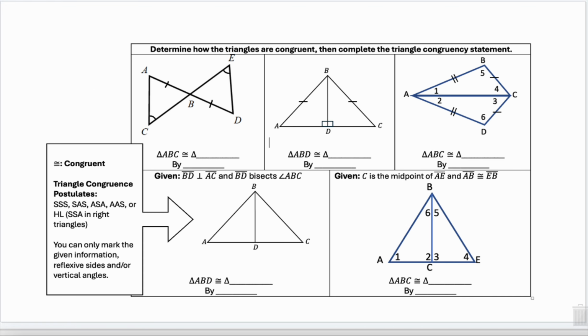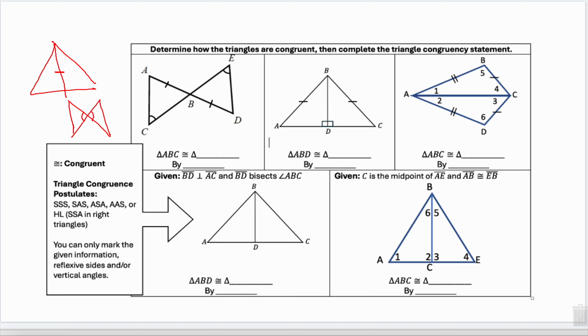So for the first ones, there are 5 different triangle congruence postulates. Side note over here: if you see this little squiggle with an equal sign underneath, it means congruent. Congruent means same size, same shape. Another note to remind yourself: the only things that you can add to a diagram are either a reflexive side, meaning if you have triangles and they share a side that kind of splits them down the middle, you can always mark that, or if you have angles that are vertically across from each other, those are like your kissing angles, you can mark those. Anything else, just because it looks like it, do not assume that it is unless it tells you.